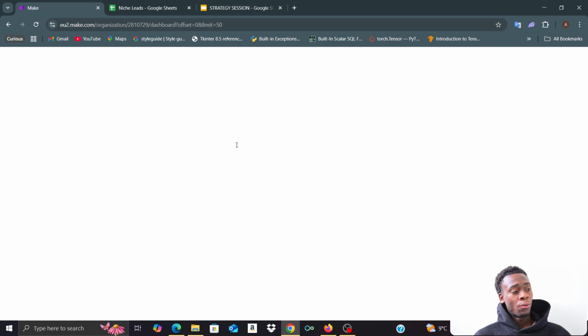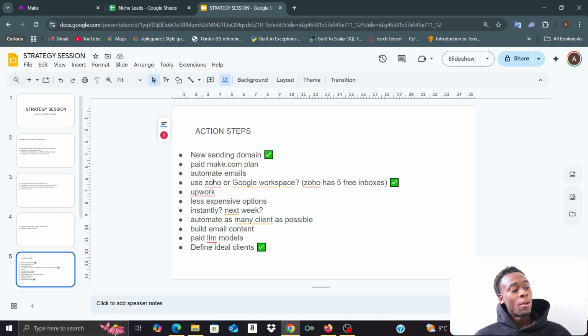My laptop is slow, so forgive the hesitation to open my tab. But I'll show you guys that. I automated the emails, but I'm not really satisfied because I kept getting an error that I also get on make.com. And I use Zoho because it's easier. Maybe I should try Google Workspace for a couple of times.